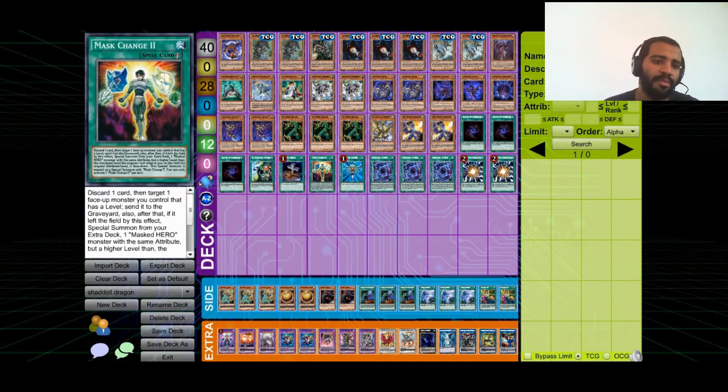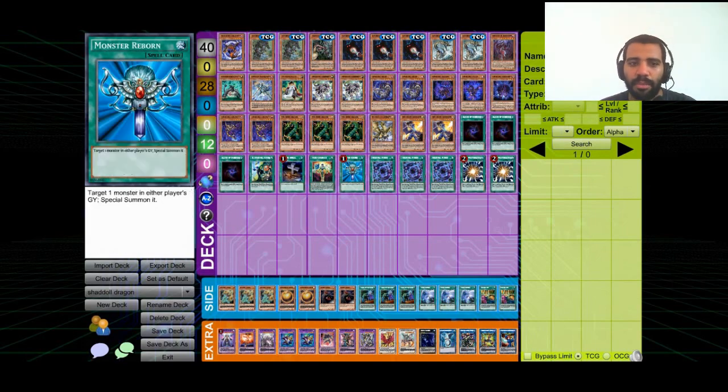Next, we have Mass Change Second. This card is a cost, and not only that, if you happen to use, let's say for example, Schemata for the material, this will trigger its effect, so it's a great card to have. Next, we have the 1 Monster Reborn because you're already sending a lot of cards to your graveyard, so it's a great card to have.